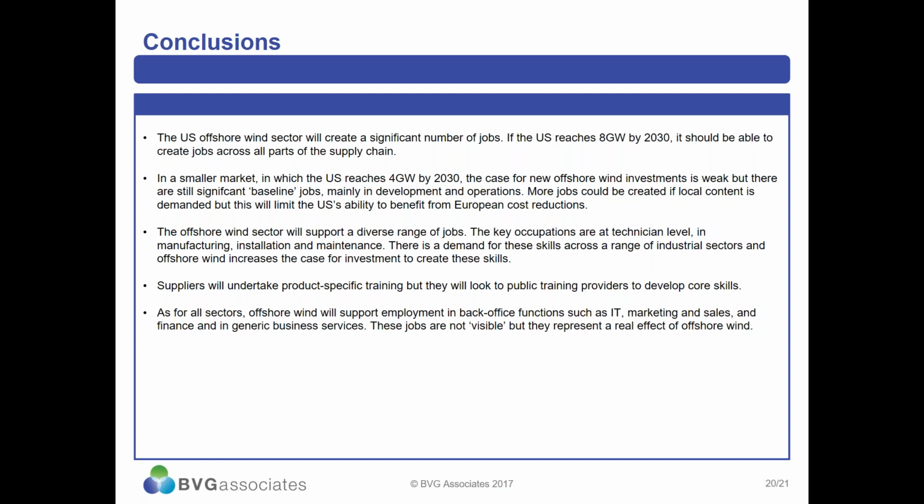In the smaller market, 4 gigawatts by 2030, then the case for new investments, as we discussed, is significantly weaker, and most of the jobs are what you might call baseline jobs. But I think it's important to consider these are actually still quite significant numbers of people, and it's very easy to get caught up in worrying about what proportion of jobs you've got rather than the absolute number, because you're really just talking about quite substantial numbers in some cases. And significantly, some of those jobs are in coastal areas where right across the world we've seen some industrial declines. So some of those jobs are created in quite important areas of the economy.